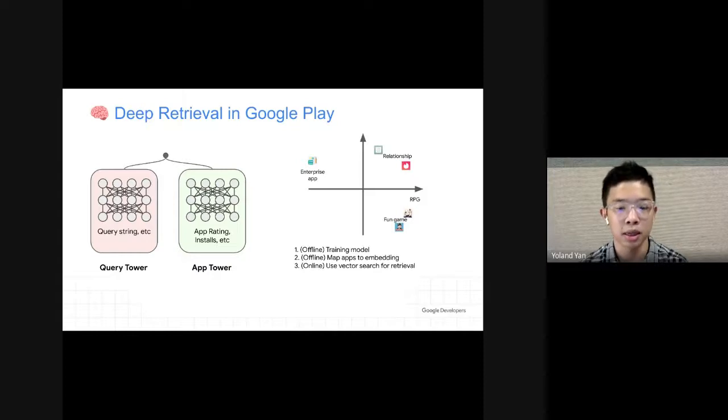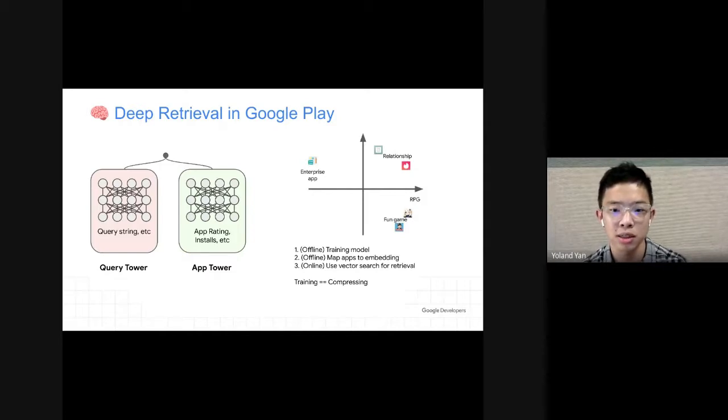In the end, at the serving time, what you can do is only calculate the vector for the query and utilize that to find the nearest neighbor. And how do you do that? You basically can utilize a certain type of fast vector search algorithm to, given a query embedding, find the nearest neighbors.